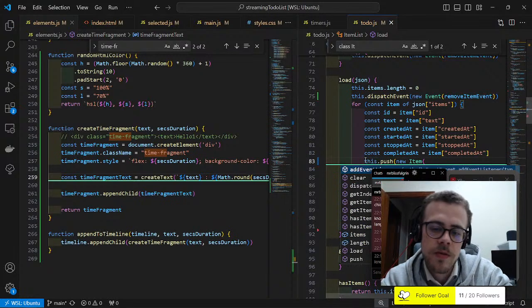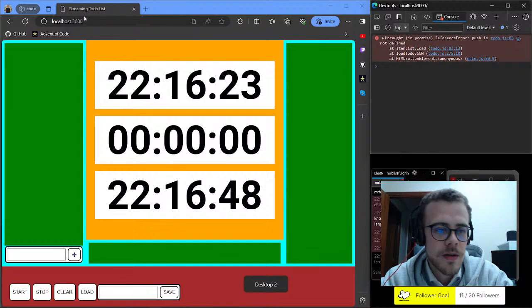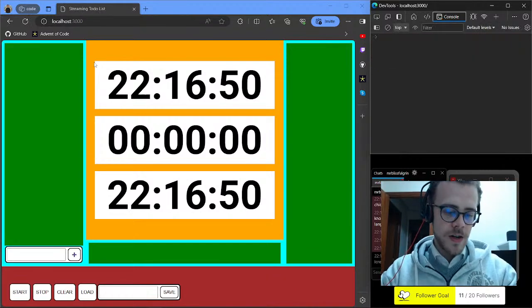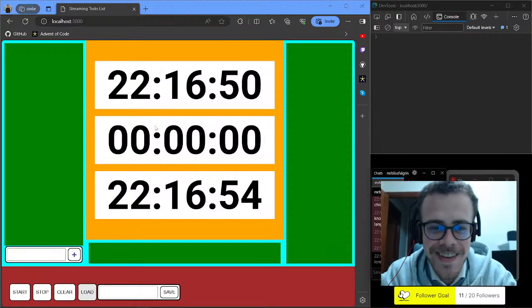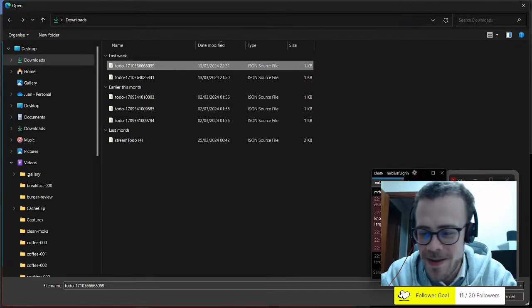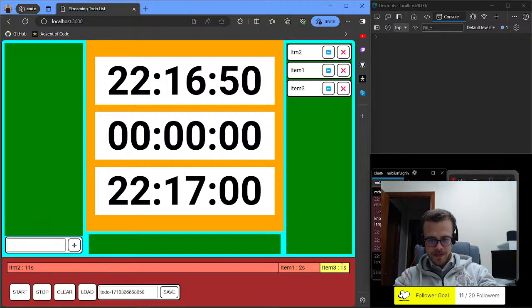This dot push, because we are on JavaScript. Oh, I hate this language. Always with these dots everywhere. And there's our timeline. 1 second, 2 seconds, 11 seconds.